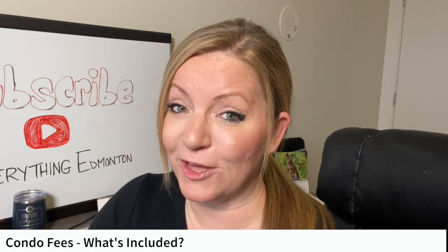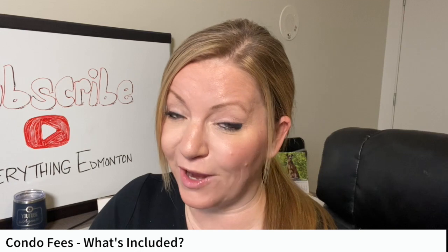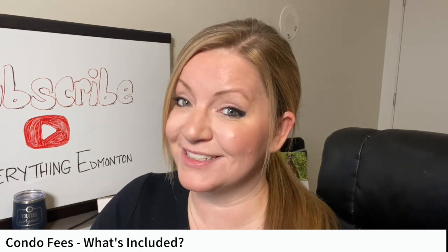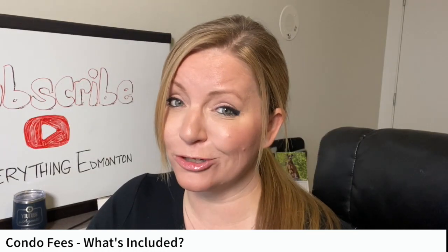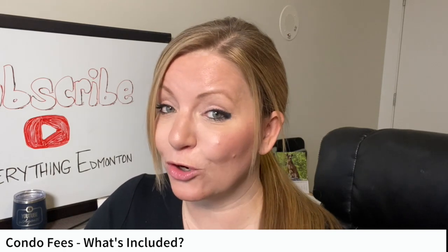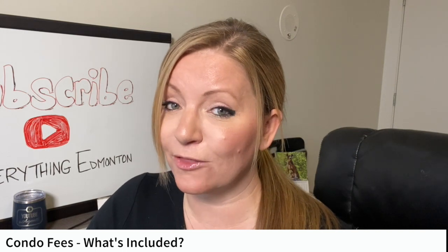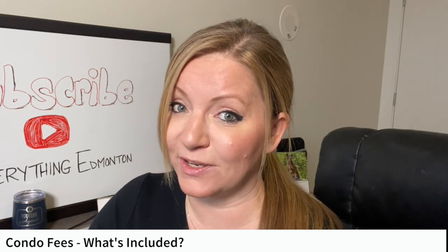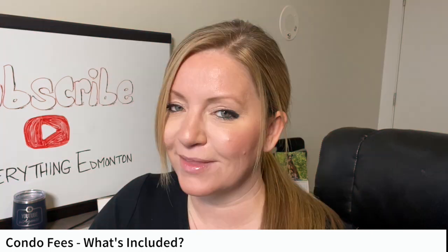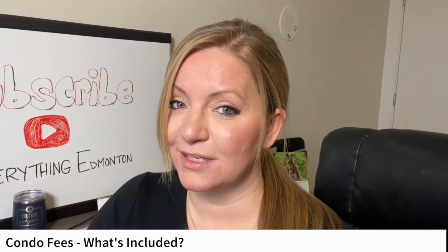It's also important not to assume that your friend's or neighbor's condo fees are the same as your friend's — they'll typically include the same things but could be a different amount. Your condo fees are essentially determined by two things: first, what's included or covered — typically the more things covered, the higher the fees, and the less things, the lower the fees. It's a huge red flag if you have high fees and there's not very much covered.